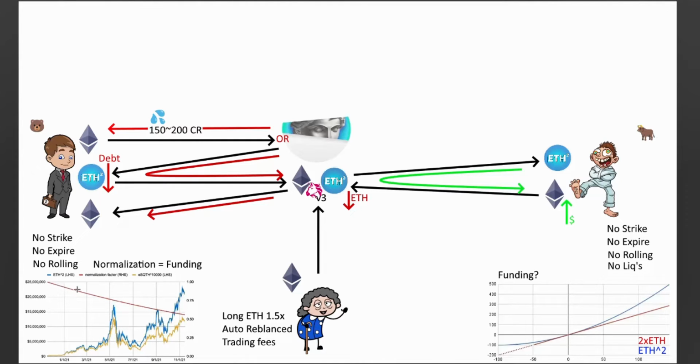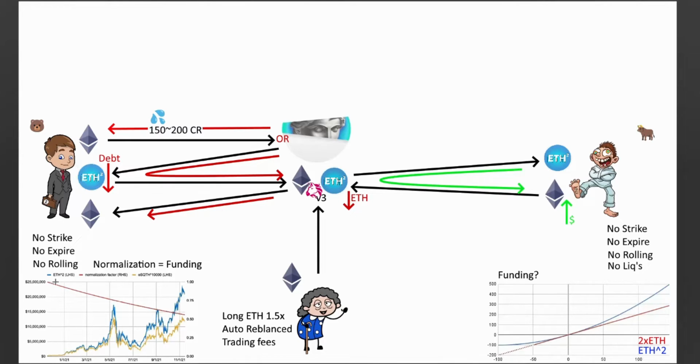Now the normalization line is calculated based on the difference between the actual price of ETH squared versus the price of this ETH squared token inside the pool. So as this gap, the gap between the actual price and the price in the pool, widens, then this curve goes down. And they expect it to have a gradual downward slope similar to this. It's kind of a curve, right? But you get it, right? So what happens? How does this become funding for him?